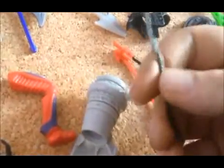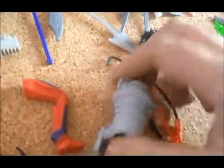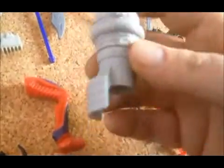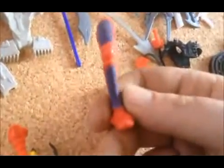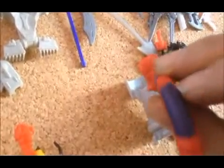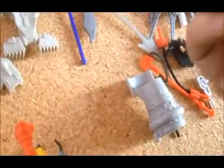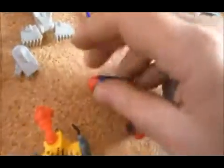It's quite bendy. Yeah. Oh, it's very bendy in fact. So yeah, whip. This kind of looks like a turbo booster or something. It obviously screws onto something, but what? I have no idea. I've got somebody's leg. I don't know whose leg it is, but I've got it, and it is his right leg, I believe. Or is it his left leg? No, it's his right leg. So, or her, but if you could identify whose leg that was, that would be great.